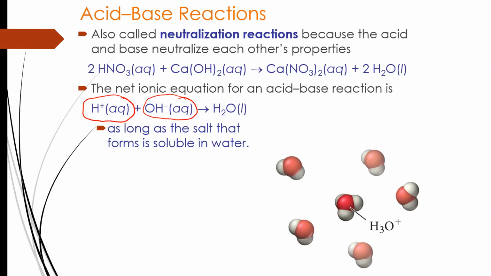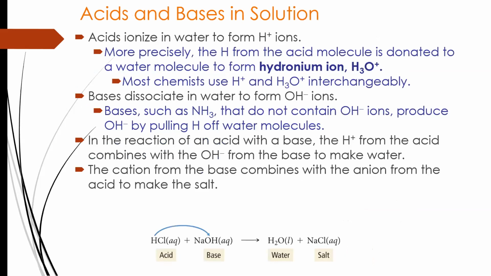Now, as we move forward further in this class, we will get more specific about our acid and base chemistry. But for now, what you want to look for is an acid, and then we're going to look for something that contains a hydroxide on the other side, and then we'll follow this pathway up here. And so this is the basic idea: we have an acid and a base, and then we're going to make some water afterwards, and then we make what we call a salt. So the salt is left over.